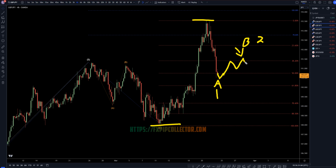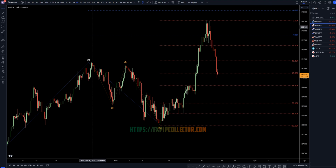Then if it's a wave 3, it'll just keep on going and we'll make a whole bunch of profit. If it's a wave C, then we'll see it bounce off a fib level, break structure, and we'll get out with a decent amount of profit. But then we'll reverse our position and go long for another nice profit. So either way, I don't really care whether it's a 1, 2, 3 or an ABC, because either way I'll recognize it, and either way I'll be able to make some pretty good profits from it.